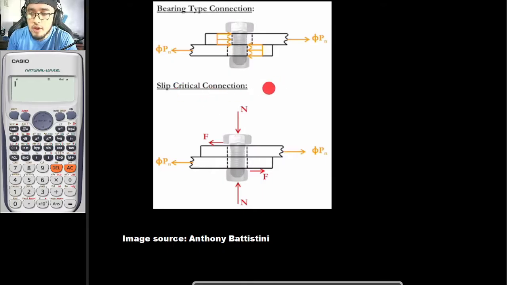your slip critical connection. And from your statics of rigid bodies, it is said there that when two bodies are in contact with each other, there is to be the presence of friction. So as you can see, this member right here on the top is having a connection with this bottom member right here. Thus, we would be having a certain friction in this part of your member right here. So here in the middle, there is friction, unless stated otherwise, unless we have no coefficient of friction in that part. So, for example, if that part is very slippery, then we would be disregarding friction, or if the normal force is not very large.